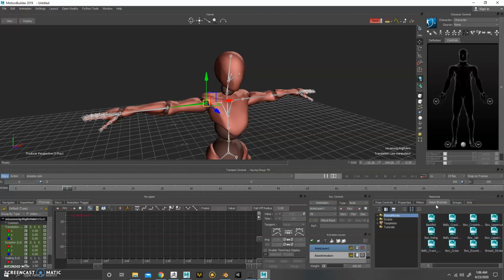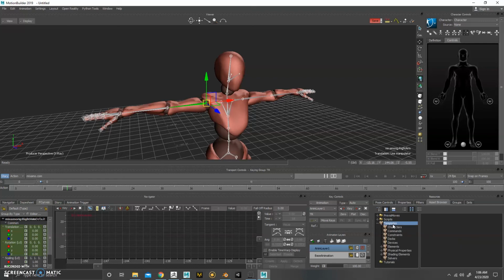So to the right of filters, we have the asset browser, which is kind of where you import a lot of things. If I go down here to templates and I open that up, we'll see that we have a list of things here, which contain a variety of modifiers and basically scripts and sources of information that you would use in a project. So if I go in here to characters, we have some basic parameters set up that you can drag and drop into your scene. We have commands, so you can do some scripting. You have constraints, and then some other things here, physical properties with like a rigid body, if you did want to do some of that. So that's where that's stored.